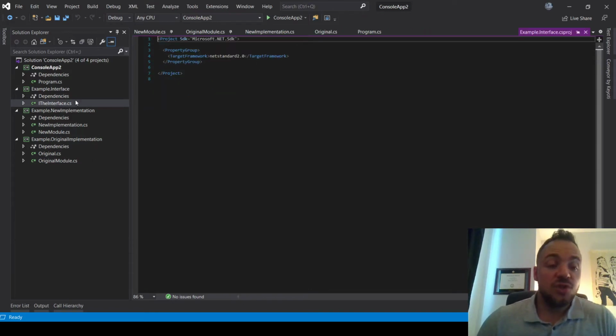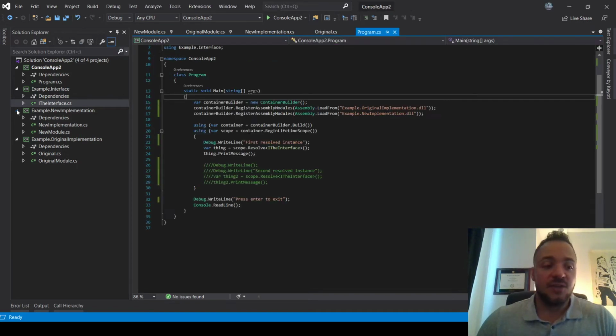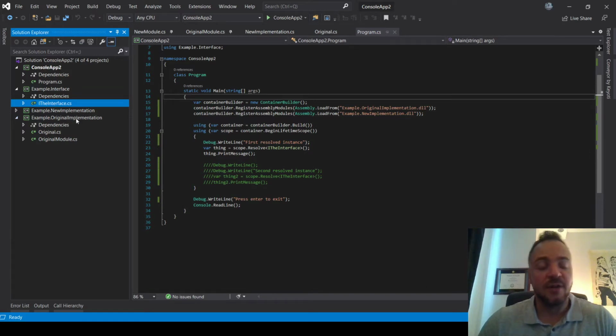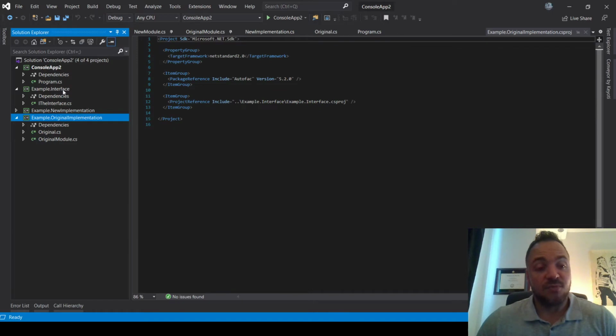Then I have two other projects, and each one of them is an implementation of that service. If we forget that there's a new implementation project here, your original setup might be that even this original implementation project is part of the core application.